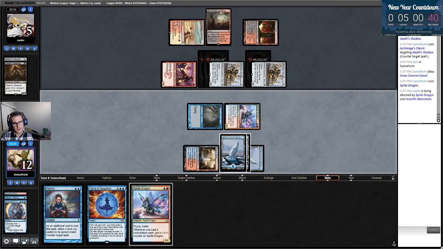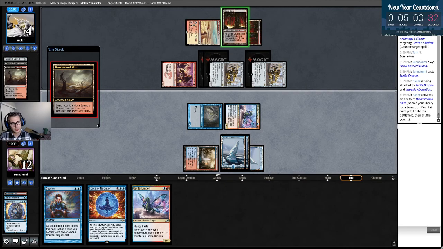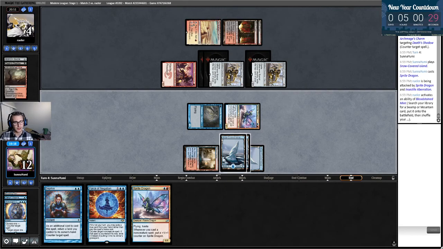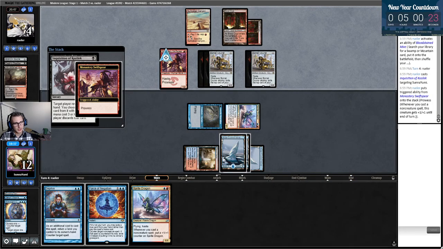So, let's see. Let us see. They're down to 4. Are they shocking down to 2? Okay, I was like, that seems like a mistake. That does not seem like a great play, opponent. You shouldn't shock down to 2. Inquisition of Kozilek.